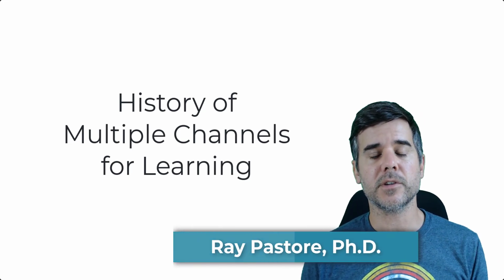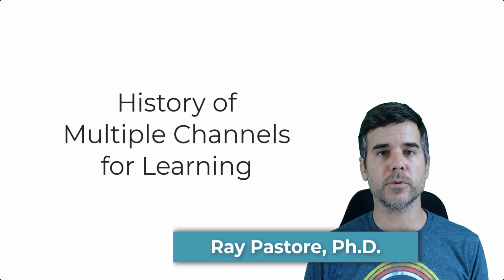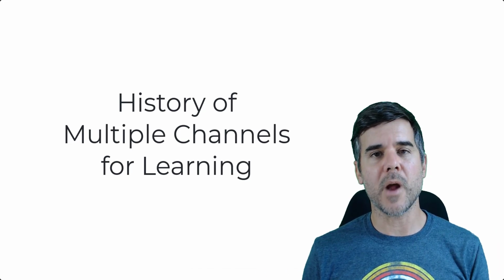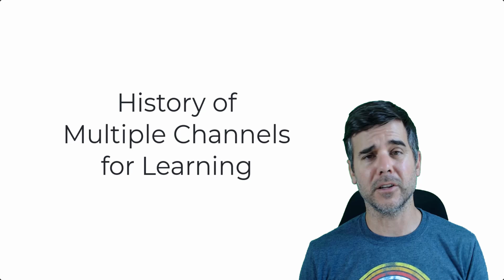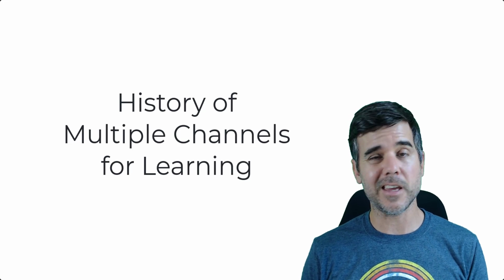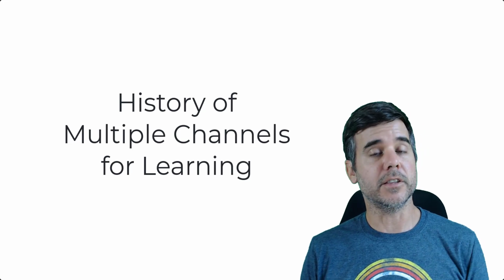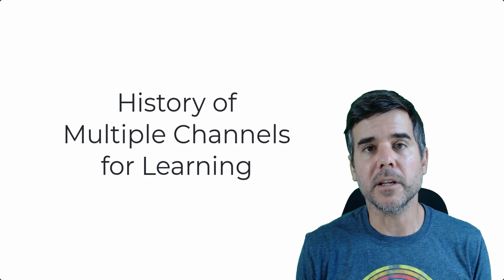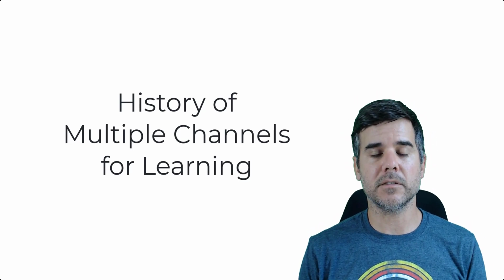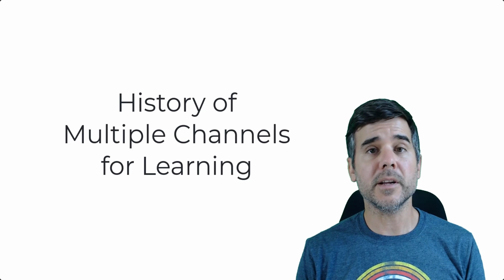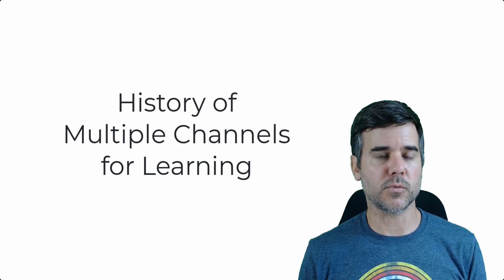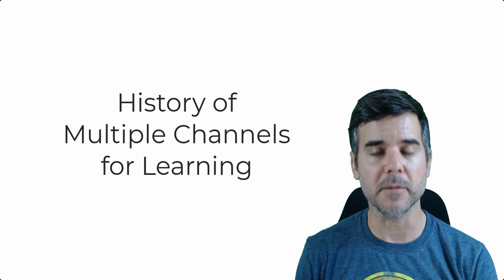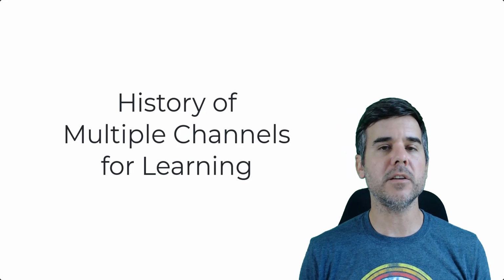And today what I want to do is go through and start to talk about where the idea of us learning from multiple channels, i.e. the multimedia principle, the use of visuals and oral or printed text is better for learning than just one. I want to go back in time and talk about when researchers came up with that idea.